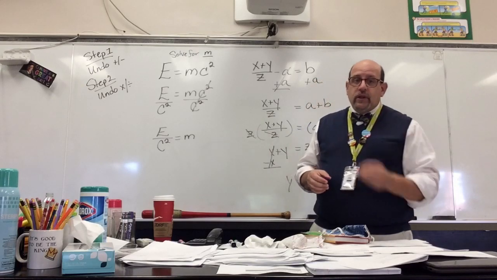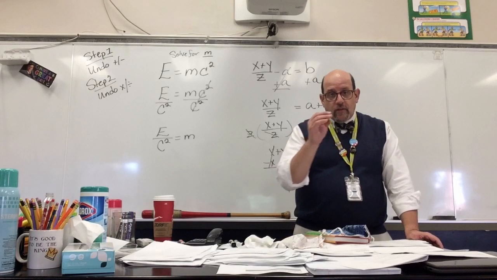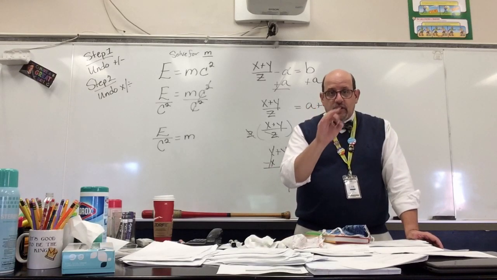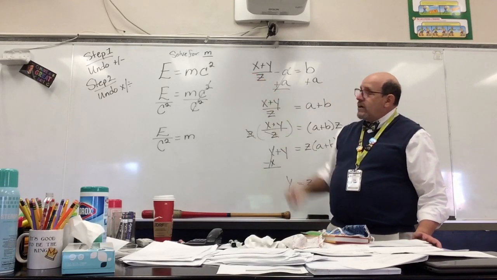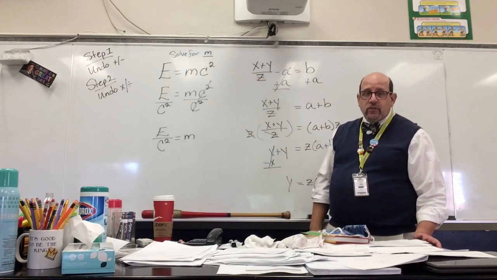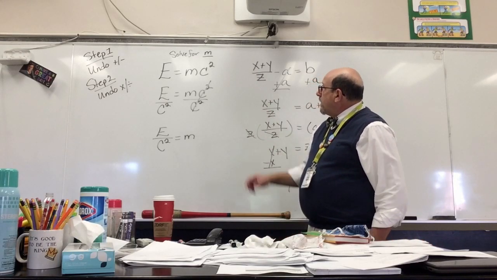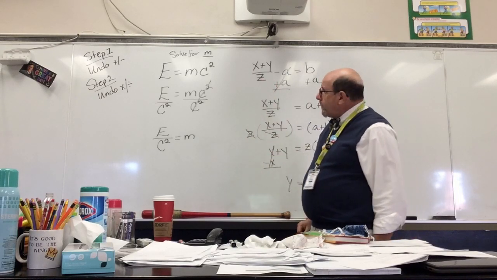If you can do this, you're set for the rest of Algebra 2, right? You're set for physics, you're set for chemistry. This is the skill that you need to get under your belt. Very famous physics equation there, E equals mc squared. It talks about the energy of the universe. Mass times the speed of light squared. There we go. That's energy.